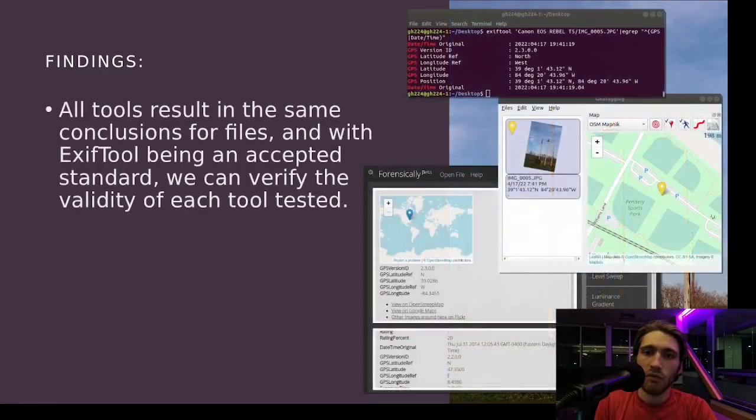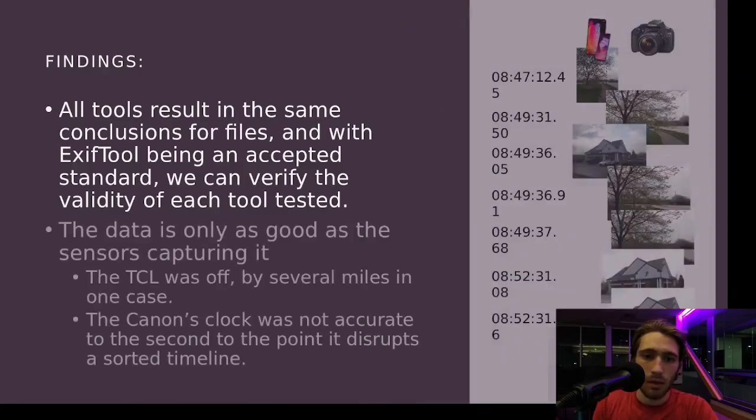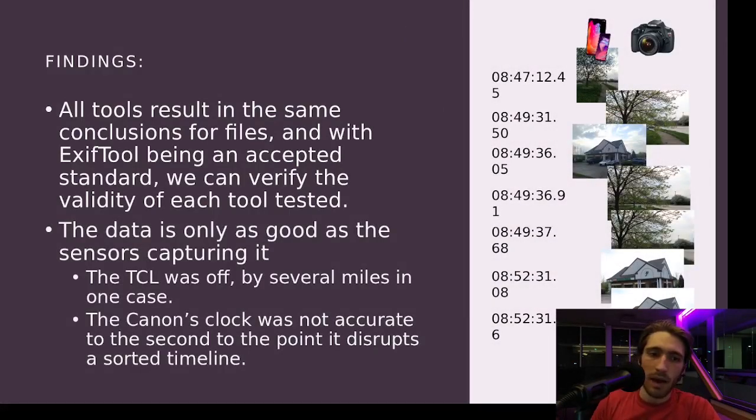Given the same conclusions are drawn from each file for any given tool, and with ExifTool being an accepted standard, we can verify the validity of each tool tested. However, the data captured is only as good as the sensors capturing it. The TCL was off by several miles in one case, and the Canon's clock was not accurate to the second, to the point that it disrupts a sorted timeline of events, showing that I arrived at the original Pancake House a little before I actually did.